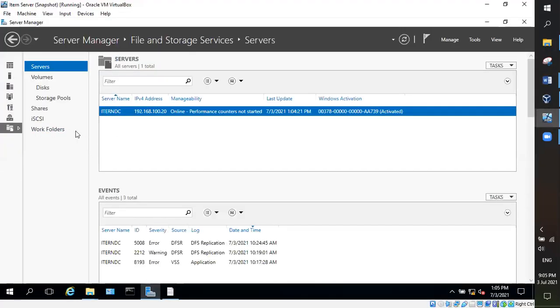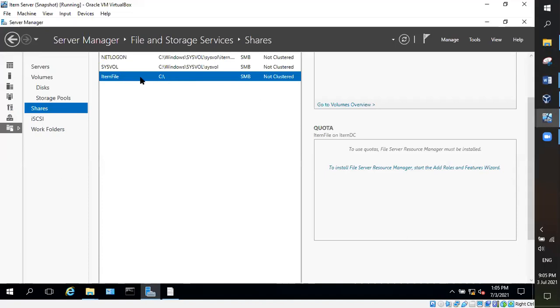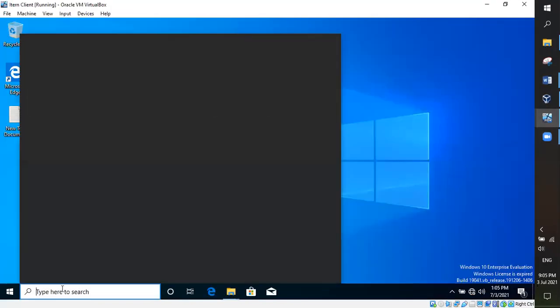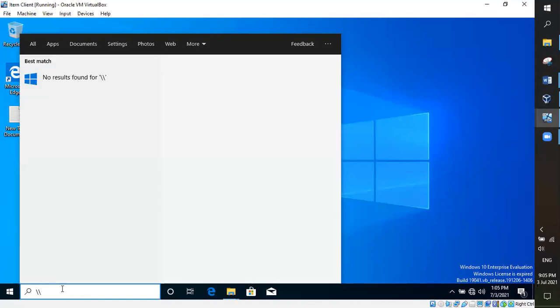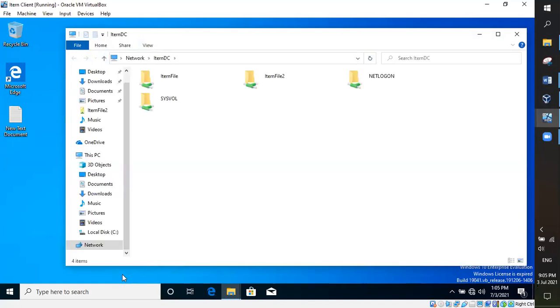Remember our file is here. Do you know that we also saw this one on our network, the one we created here? I hope you know that we saw it. It's here. We didn't share by volume. I showed us how to share twice, two methods rather. This was the ITAN file, the one we shared from our server manager, the dashboard. And this is the one we shared from the file explorer on the server machine.